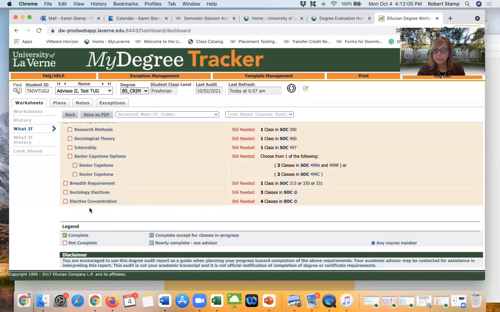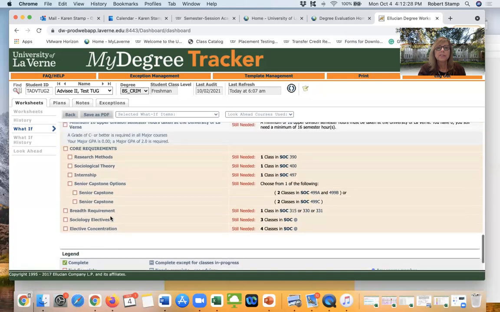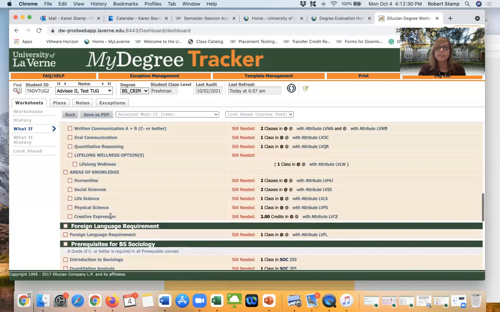If you have chosen a minor, that'll already be on there. If you haven't chosen it yet, fill out the form that you find in the laverne.edu and then registrar, and then you'll see major minor change form, and that's where you can add on your concentration and your minor, which I highly recommend because you will have room for it. All right, and your elective classes will show down here in another area if they're not already showing. So that's your overview of your sociology degree.